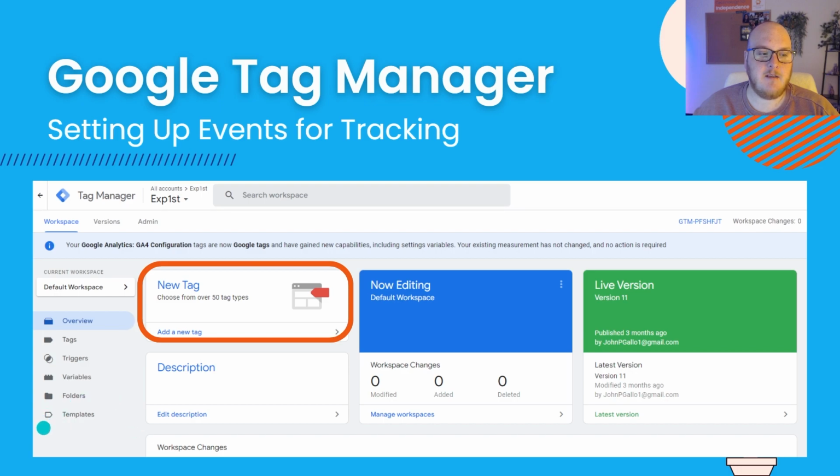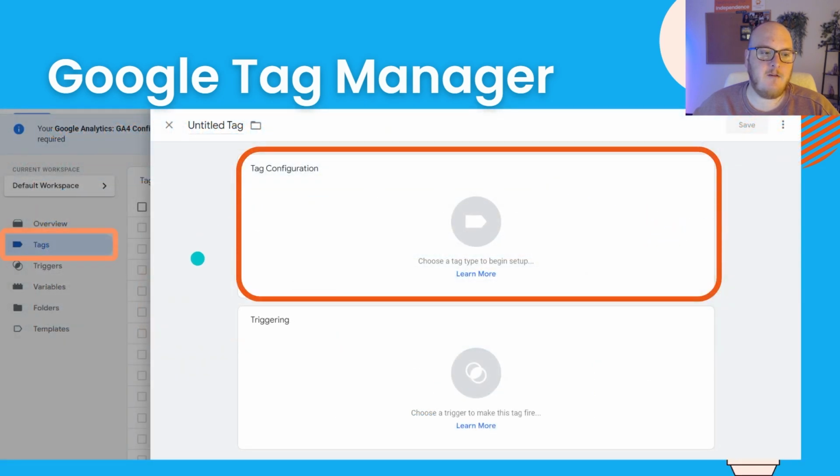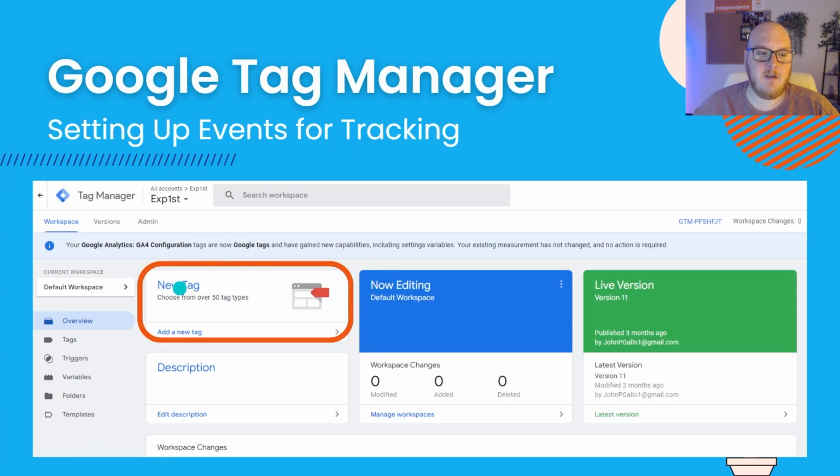For the most part, if you're a small business owner, you don't have a ton of time to do all this. I would suggest making a couple of tags, which I'll walk you through in a second, to get your basics down, and then after that, let it be for now. So to start off, once you click on that little tags button here on the left, or on this screen here, you can click right here on new tag as well.